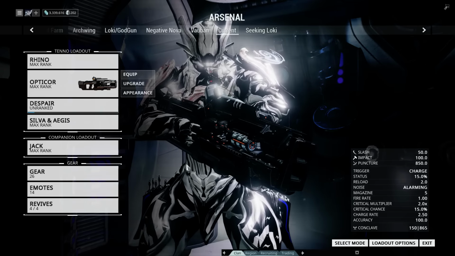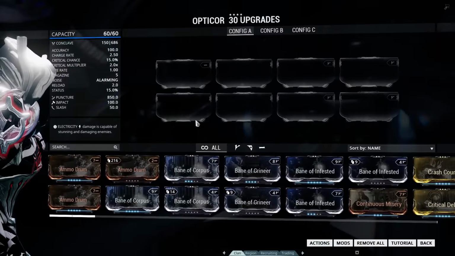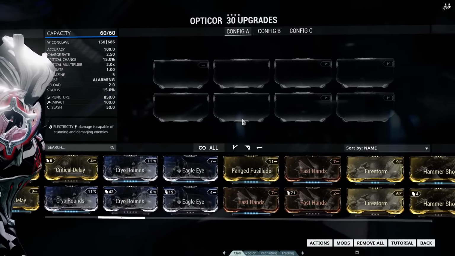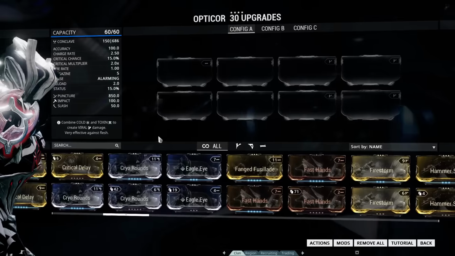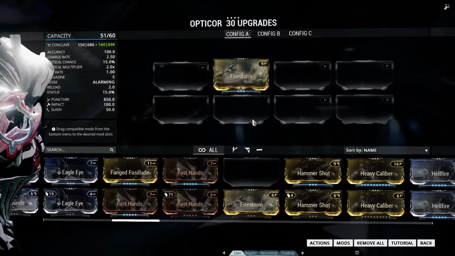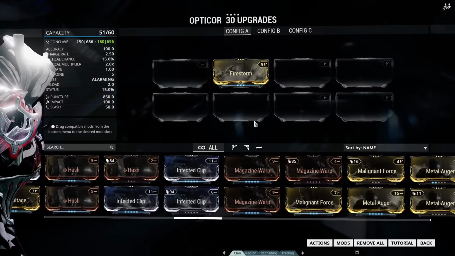I'm Bliznub, this is the Opticor, let's take a look at it. So this weapon deals stupid amounts of damage, absolutely ridiculous amounts of damage, but that's not all. No, it's sniper accurate, as you can see from this 100% accuracy, uses standard rifle ammunition so you will never run out, and it has a blast, which means it benefits from Firestorm, which is, in my mind, like the best mod in this game, hands down.